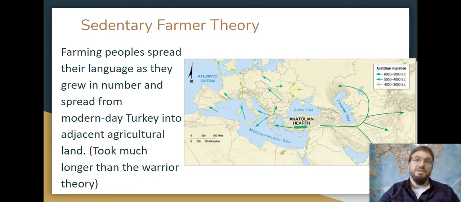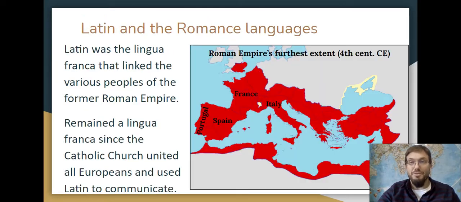Cool. Let's move on to the more specific stuff, the stuff that we know for certain, and the basis of a lot of the major things that went on throughout history and the basis of those languages. Starting with Latin. Latin, just like you would imagine, the Latin language came through the Roman Empire. And at Rome's furthest extent, as you can see in the map there, they controlled most of Europe, much of the Middle East, and a fair amount of Northern Africa. And Latin was the lingua franca that they used to unite all those various and disparate groups of people.